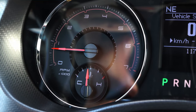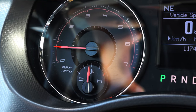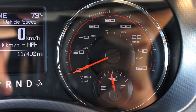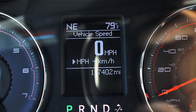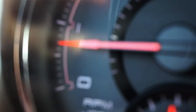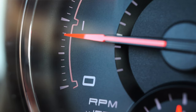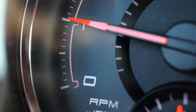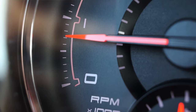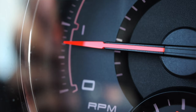Starting off with the gauges, on my far left I have a tachometer with coolant temperature at the bottom, and on the right I have my speedometer with my fuel at the bottom, and then I have a screen in the center. Before we get to that screen, the arrows on the gauges are very interesting. They actually have a distinguished arrow tip. Normally most arms, or I guess dials, not really sure what you want to call them in other cars, it's just a straight line. Always has been, always will be. But this, it's actually a distinguished arrow tip, which is pretty retro. I like that a lot.